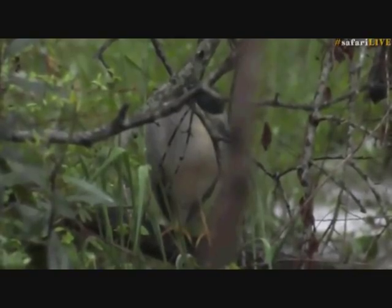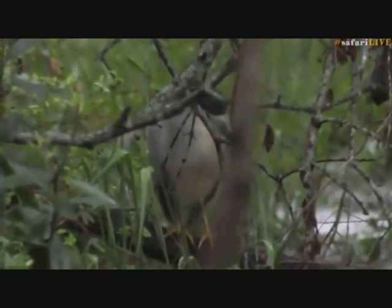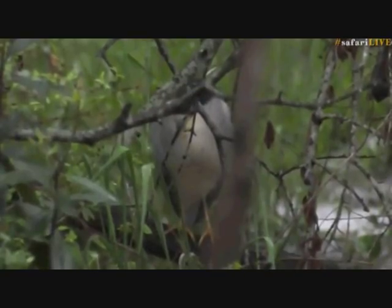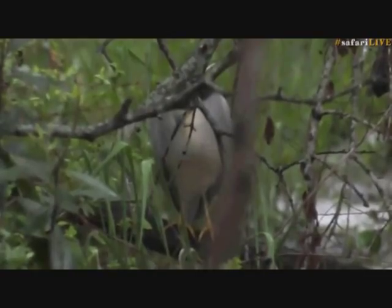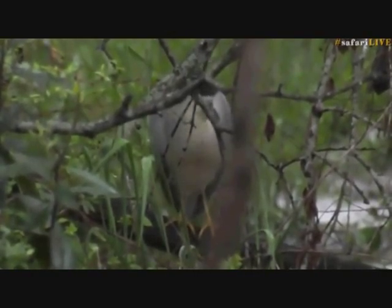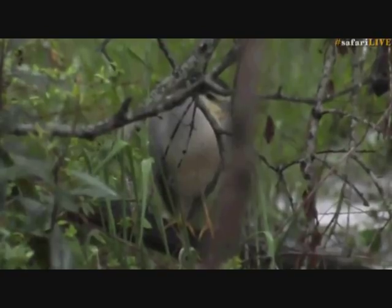The more we come here, the more relaxed it gets. And I'm thoroughly enjoying actually seeing the night heron. It's not something you generally see that often. And so when you get a chance to see one, it's always good to just spend a bit of time and have a little look. And they are beautiful birds with that black crown, that bright red eye, and those yellow feet. And it's amazing how well they camouflage. When that bird had its back to us, it just looked like a little log. And I just thought I'd have a little quick look around with the binos, and it kind of gave it away. But very cool to see.